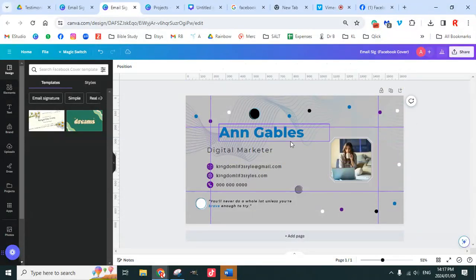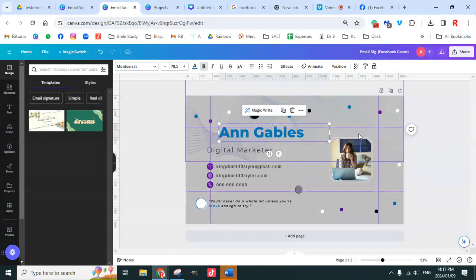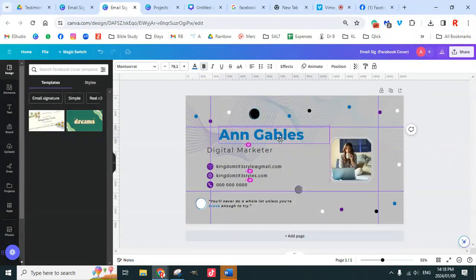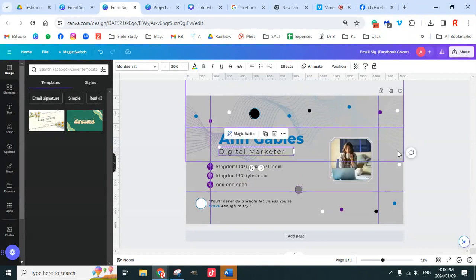If it's an image of yourself or your company logo, you would always want them to see this. Now, you would not have to put your name into your Facebook page because people would already know your name once they go onto your Facebook page.